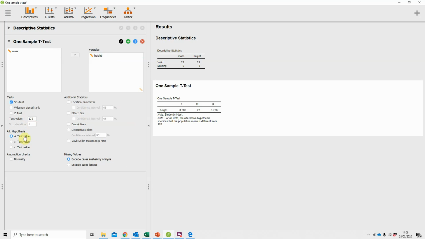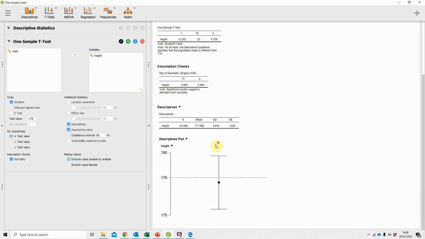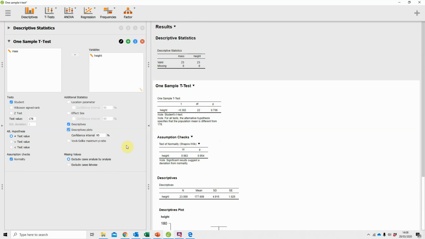And you can see that I can look to see, are the test values not the same, greater or smaller? I can include a normality check at this point if I've not done that so far, so I can reconfirm that the p-value is above 0.05. I could include descriptives, or I could include descriptive plots if I wanted additional information, which all could be copied over into Microsoft Excel or any word processing software when we're writing up.